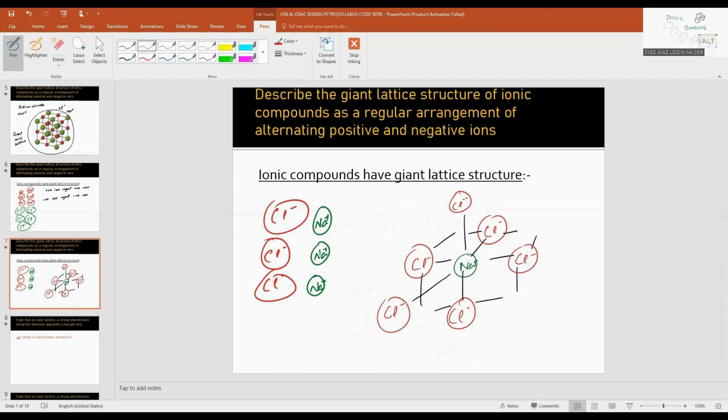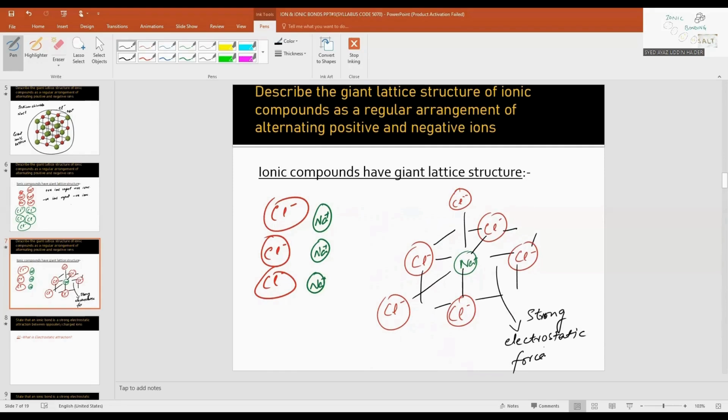In ionic bonding, oppositely charged ions are regularly arranged in the form of a giant crystal lattice, which is stable due to strong electrostatic forces between ions. Therefore, a high amount of heat or energy is needed to break down the strong forces. So these are strong electrostatic forces, which need to be broken down.